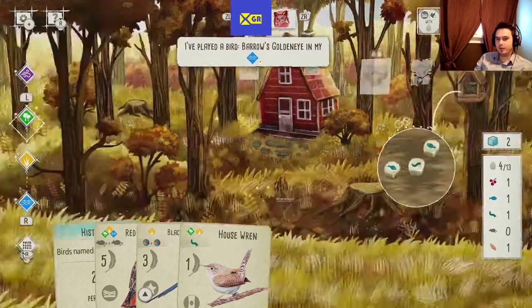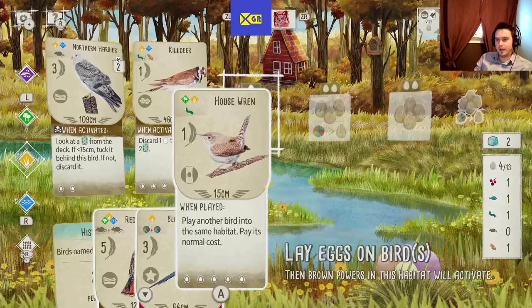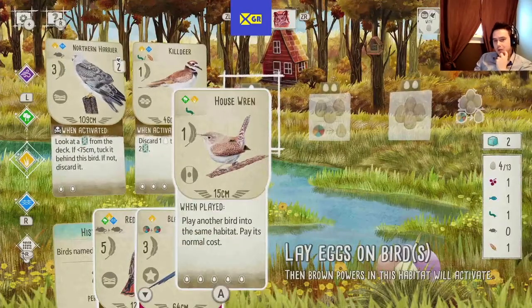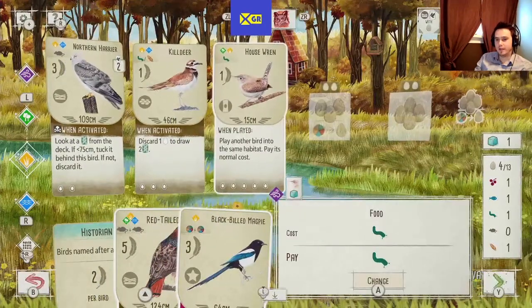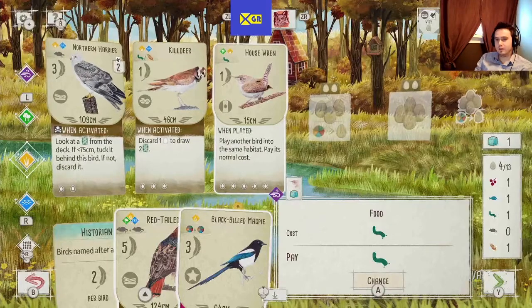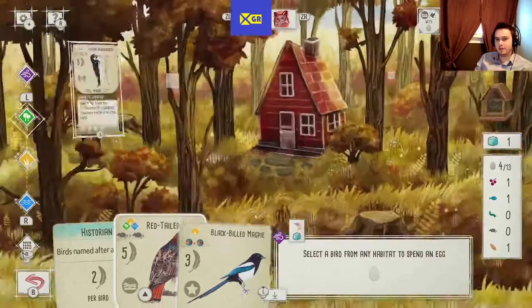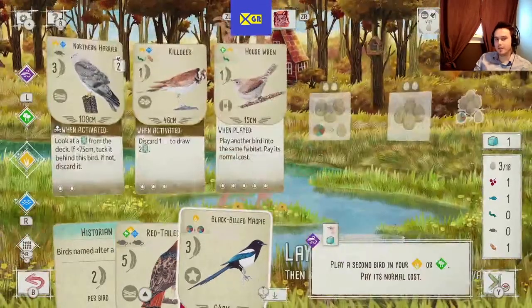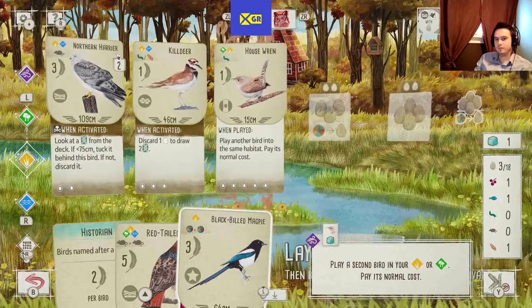So now we have 2 turns left, and we can actually summon this guy with the worm and this guy. So that's what we're going to do. Both of them will go towards our egg laying goal. So we'll do that. Select the bird to take eggs off, and unfortunately we have to take eggs off this guy, but it's going to be worth it in the end. The eggs of other birds and take over their nests.